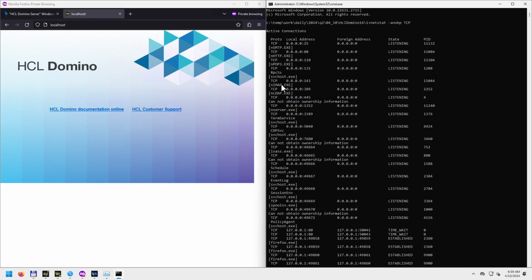And IMAP, the same thing, but using another protocol, not POP3, but IMAP. And LDAP for queries and other actions using the standard LDAP protocol for the HCL Domino directory server, so for names.nsf application running on the server. And nserver, I do not know what this thing is.